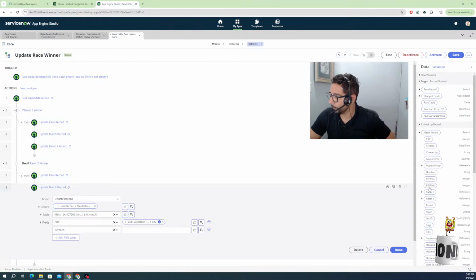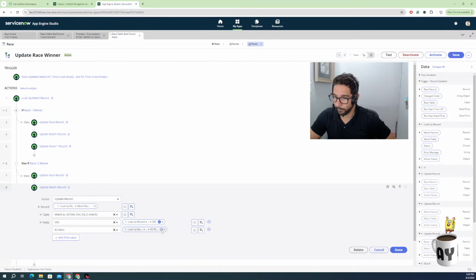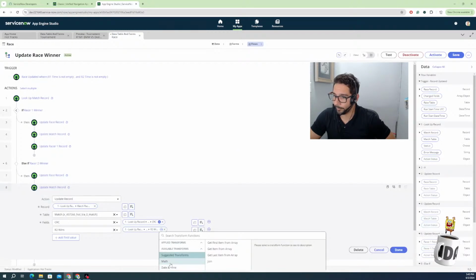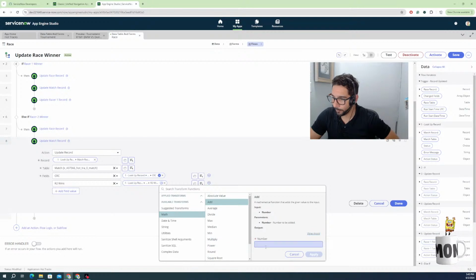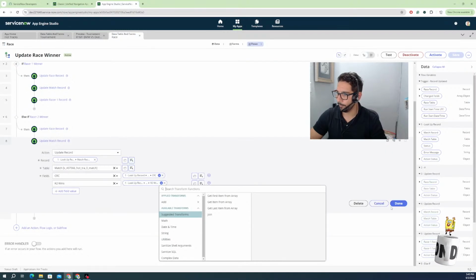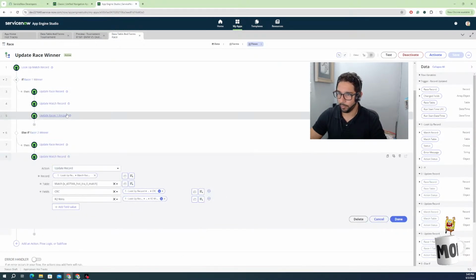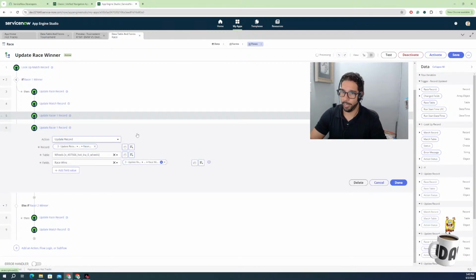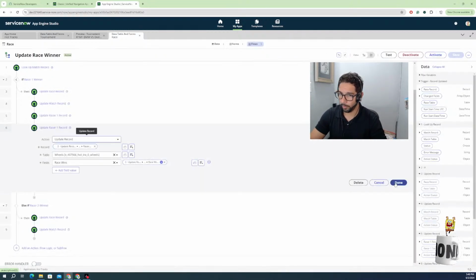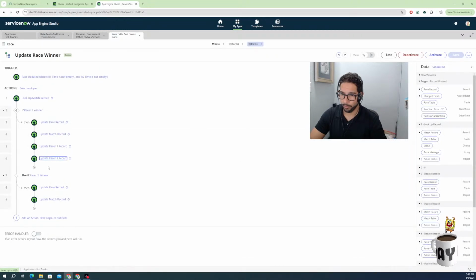Match R2 wins count plus 1. And we duplicate this one and we add a win to our racer 2.